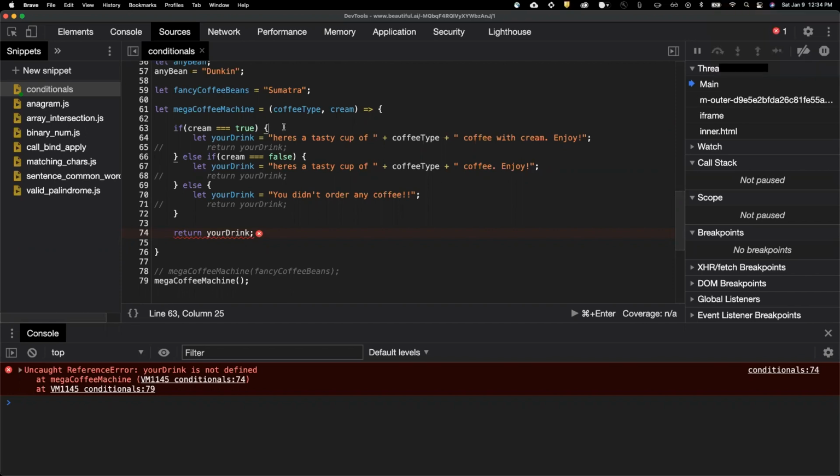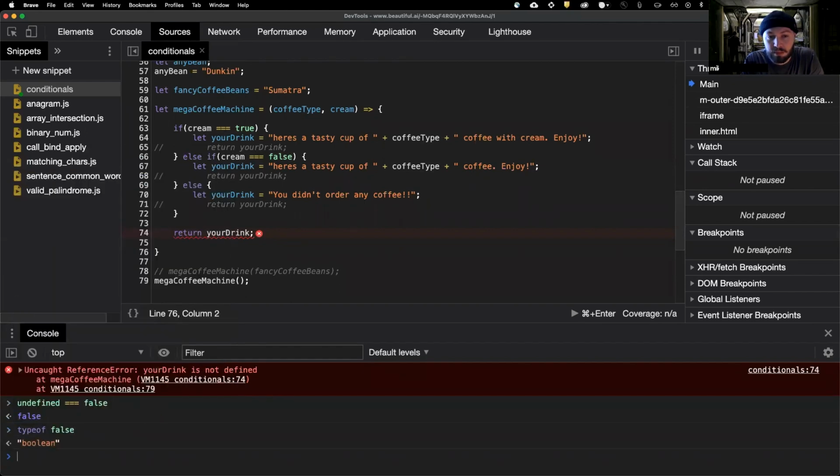So remember when we talked about the soundproof room? Go ahead, Joseph. Well, part of the bug is our conditionals are based on the input parameters, and on line 79 we have no input parameters to run conditions against. So that is intuitive, but coffee type and cream are of the type undefined. So we are able to say, is cream true? Well, that is not true because it's undefined. Is cream false? That's also not true because it's undefined. And undefined is not equal to the Boolean false, because false is a type. It's a type of Boolean. Does that make sense? Yeah.